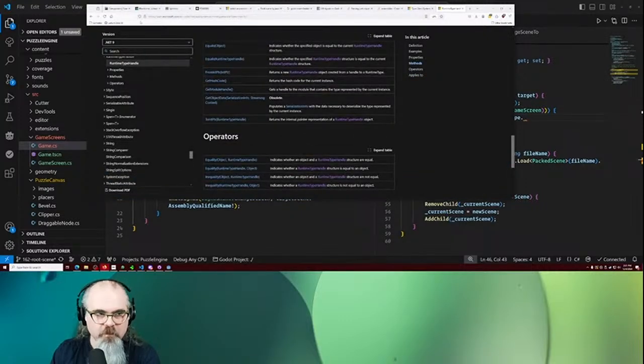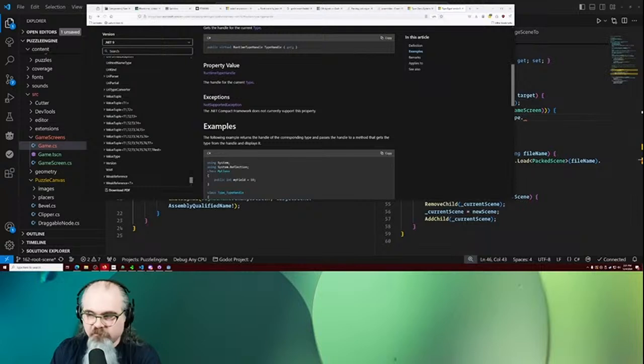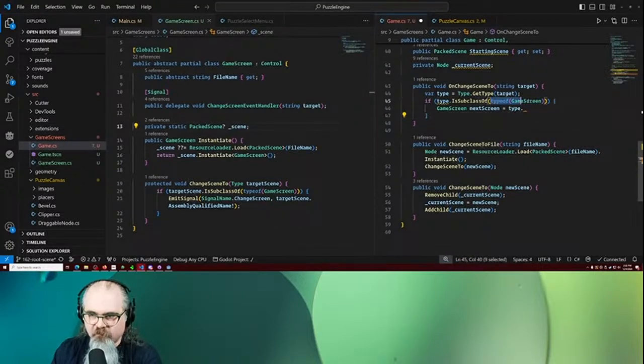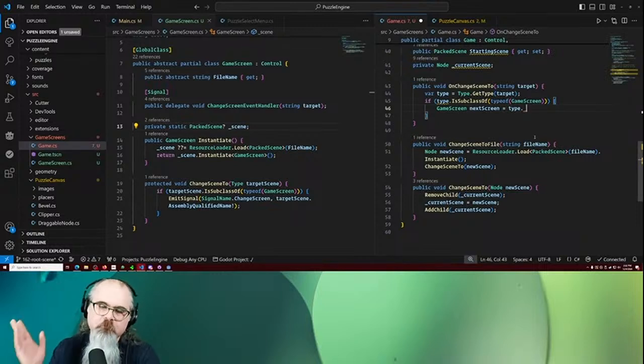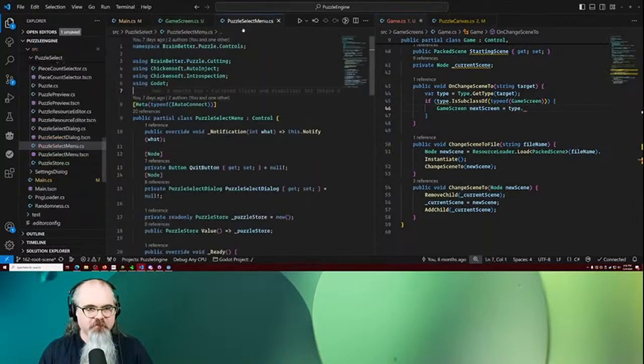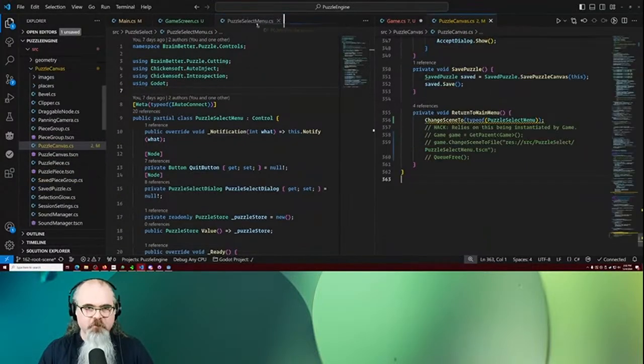Lovely, but no. All right, what we're trying to do here is figure out how to pass just the type and have this thing do the instantiation itself based on what that type is. Let's look at a specific instance of a game screen, which is going to be puzzle canvas.